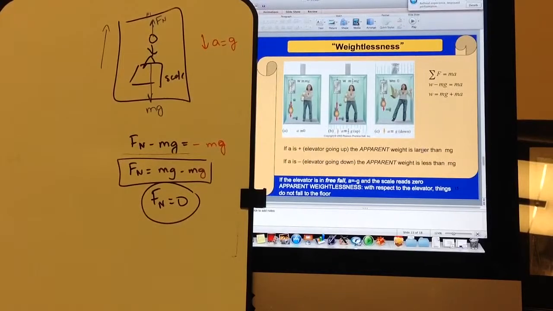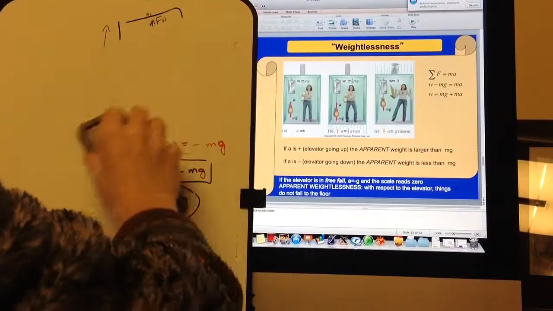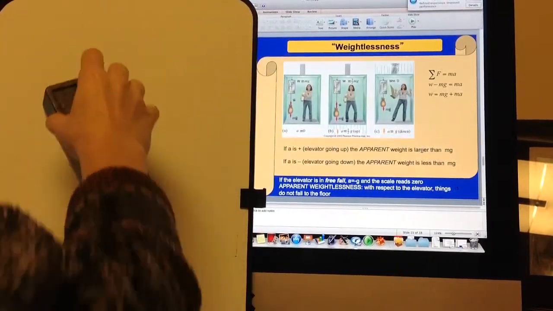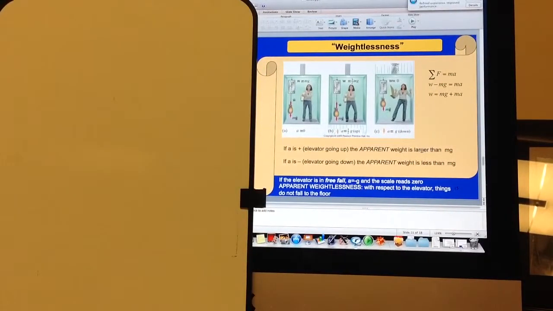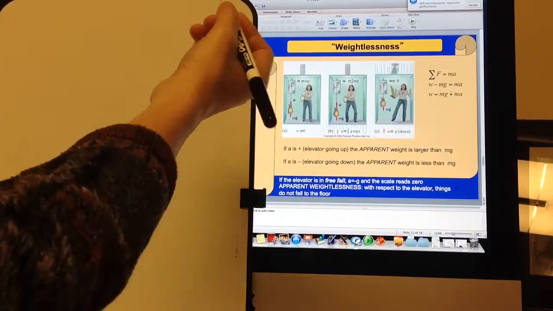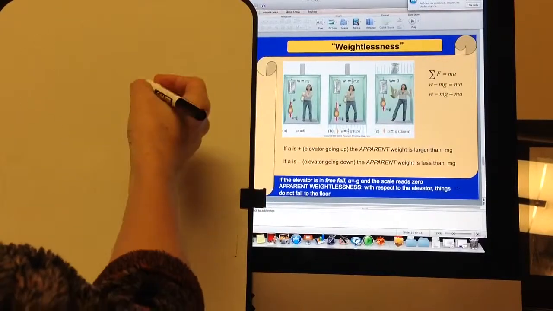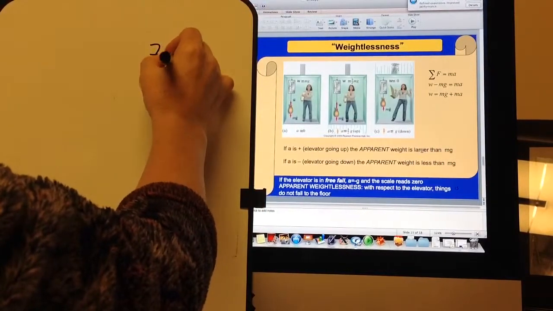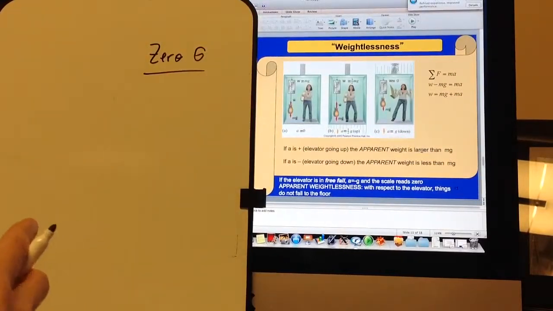There is a very nice movie on YouTube. There are several movies on YouTube about how astronauts get prepared before they go out in space where there is no gravity. How do you get prepared for this sensation of weightlessness? There is one plane that even people who are not astronauts can go on and have fun, the 0G plane. So look for that on YouTube, and you have some interesting movies about normal people in this situation of no weight.